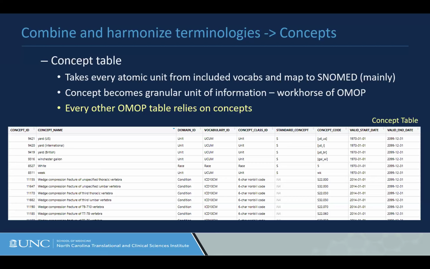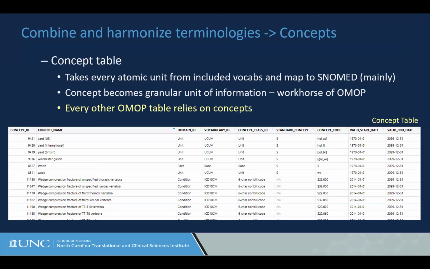And those concepts are largely based on SNOMED, if that provides any additional reference or assistance in understanding concepts. This is incredibly important because almost everything in OMOP is defined based on concepts. And this also means that if you're working with the concept table, it is a giant table. It's typically several million rows long because obviously its job is to take every source code and translate it into a concept. So obviously a very, very large table.